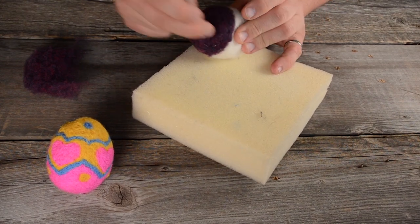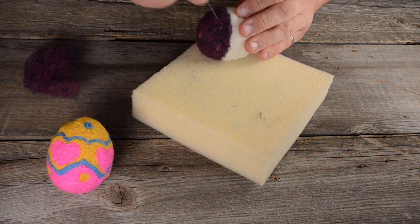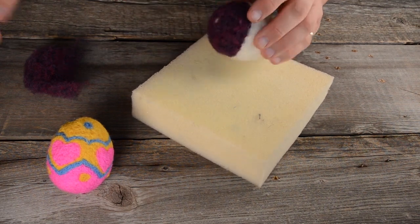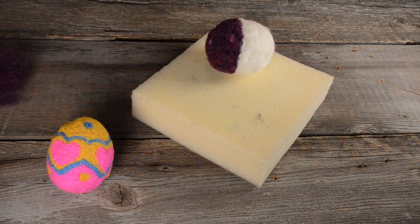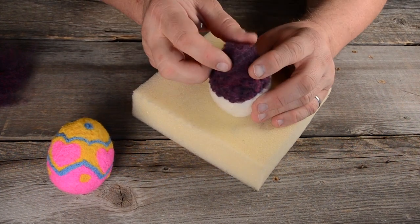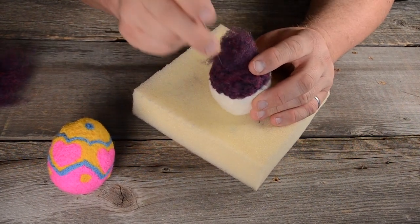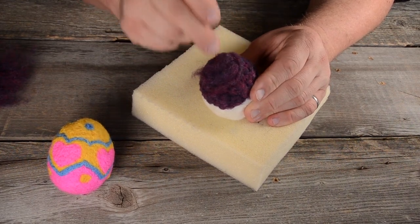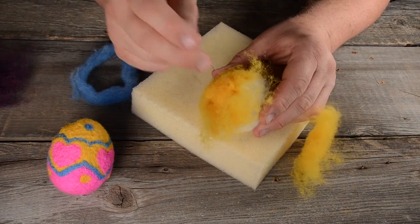One thing I'll mention, as you can see, I've been going over and over the dark purple area. You can see some of the thinner areas that I was talking about. I'm not really concerned about making a straight line. I'm going to be adding the yellow on top. And the line itself is going to be covered up by the blue zigzag line.